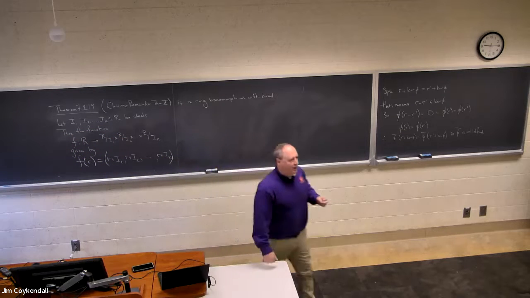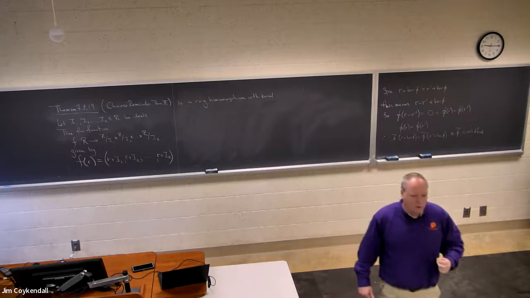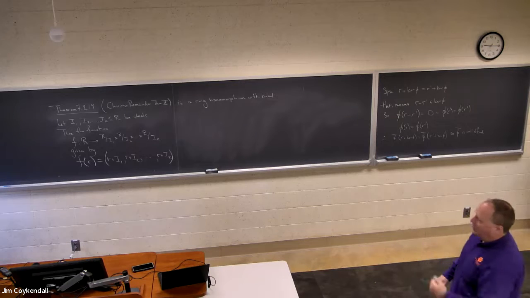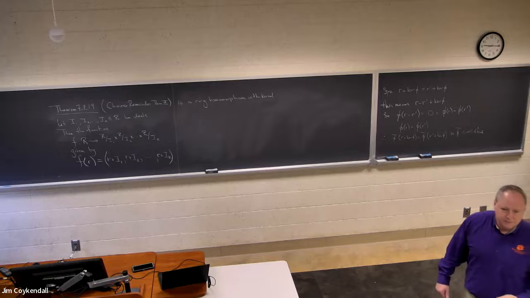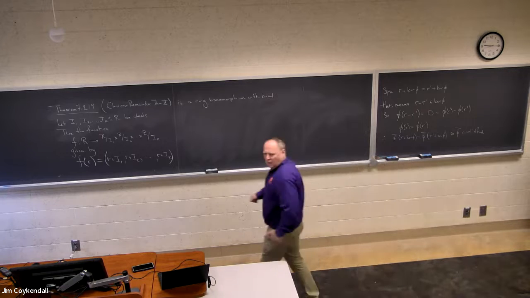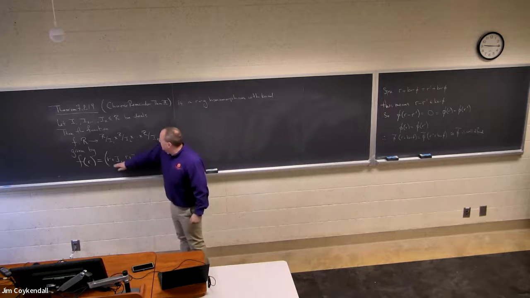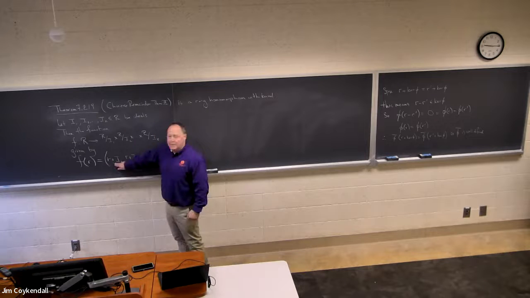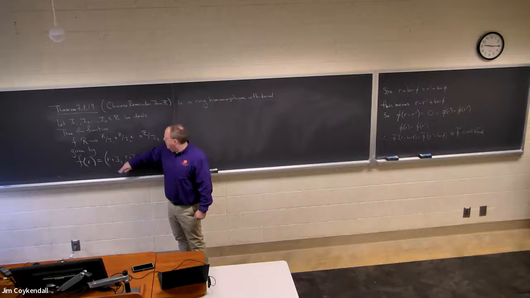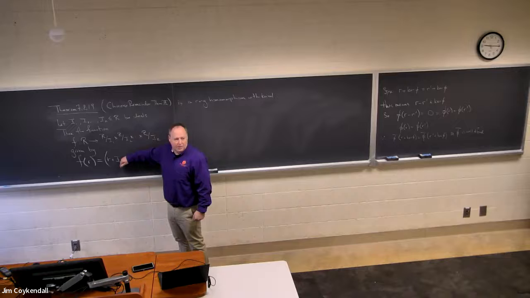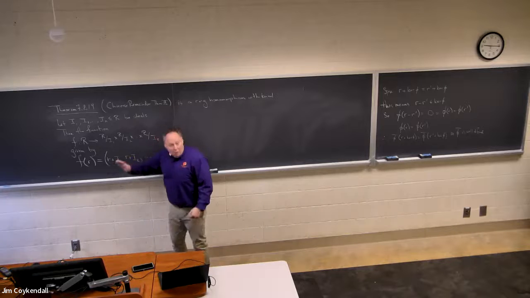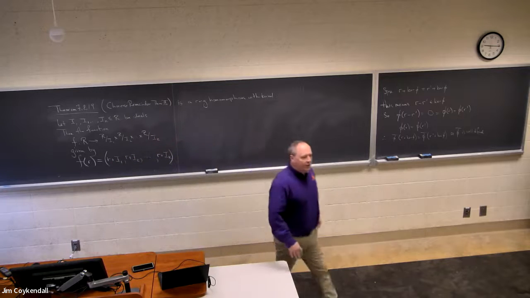What does it take for an element R to be in the kernel? What does it take for every coordinate of that to be the 0 element? Well, let's just take this one step at a time. For me to be 0 across the board, I've got to be 0 there first. What does it mean for R to be the 0 element of this? R plus I1 is 0 plus I1. What does that mean about R?